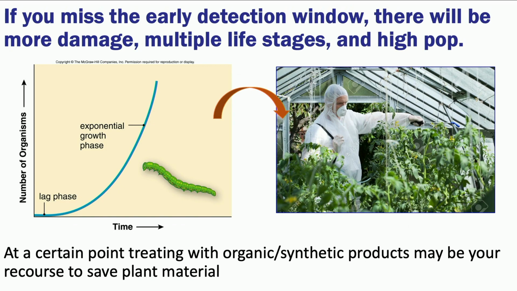The other thing is we hit sort of an exponential growth phase where the pests just keep going, and then you can't do a lot of these prevention and avoidance strategies anymore, and your only recourse is going to be spraying something. You, in a high tunnel, can use anything that's labeled for greenhouses in Kentucky, in the insecticide world, but with the organic layer added on top of that, your list starts getting smaller and smaller when you're doing organic production in a high tunnel. So you'll have a smaller list than whatever this guy had before he put on that Tyvek suit and went in there, but you will have some options, and I'll talk more about those when we get to the end.